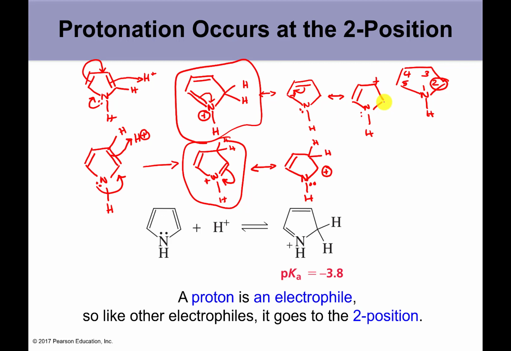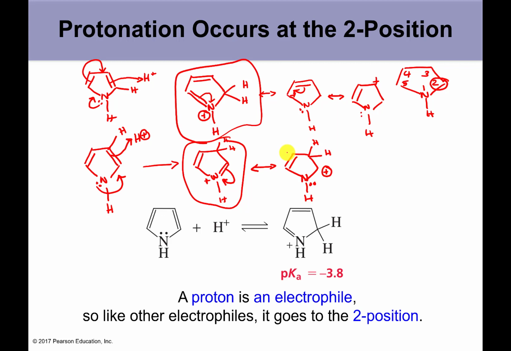For substitution in the 3 position, what you end up getting is one contributor that's stable and then one other resonance structure that's moderately stable. And so because you don't have the same number of stable contributors, you end up having less stability. And so addition or substitution in the 2 position is what we typically see in the reactions of pyrrole.